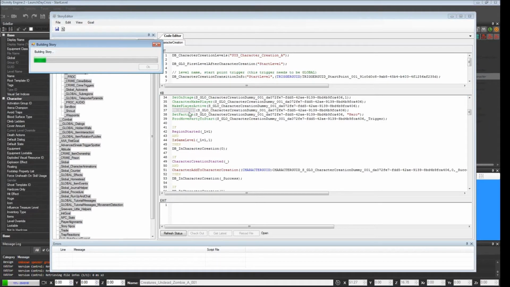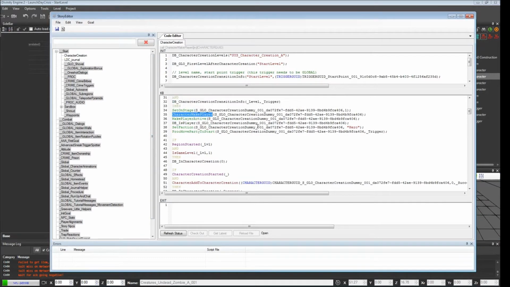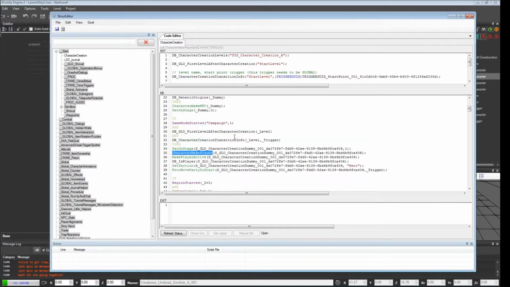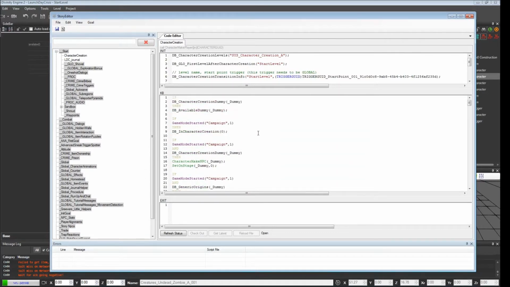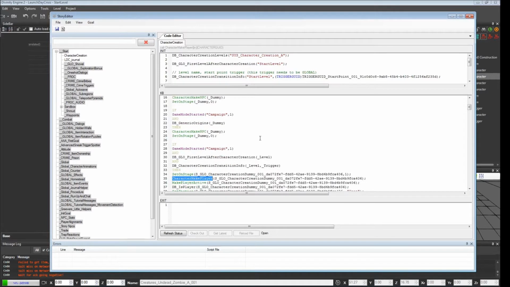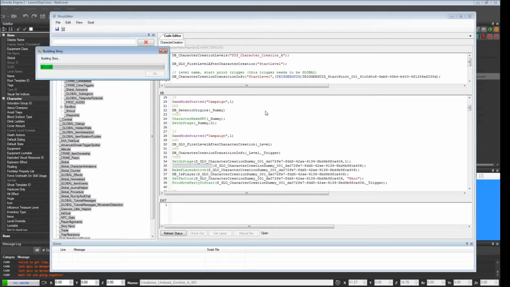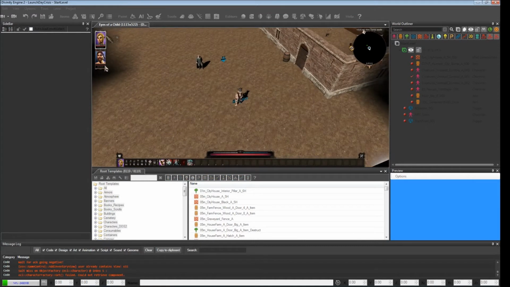Now the interesting thing about this bug is it only happened in the game client. It doesn't happen in the editor, and we're assuming that has something to do with when the dummy is actually transformed into a real character. We'll go through these calls later. It's hard to say exactly why that tag's getting lost, but in any case, this will get us by for now, hopefully, until we find out what the real solution should be. But in any case, let's make sure it's not broken here.